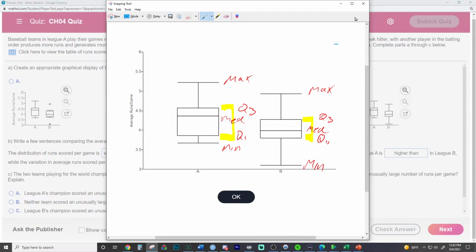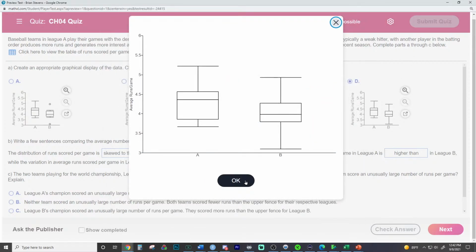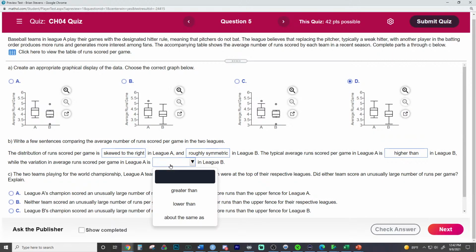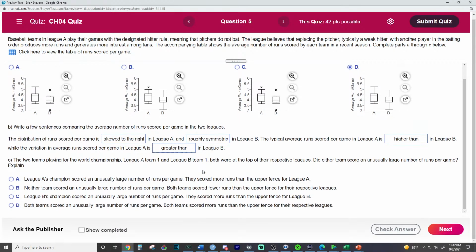And it is greater than, great job right there. There is a larger IQR on Group A. The IQR is greater. So the variation scored in runs in League A is greater than League B. We should have everything correct, I hope. Great job, everyone. 20 points, following along perfectly. Love it. That's what I want to see in the chat. I love when you're following along. I usually ask something 2 or 3 times, so try to answer in the chat, see if you're getting it.